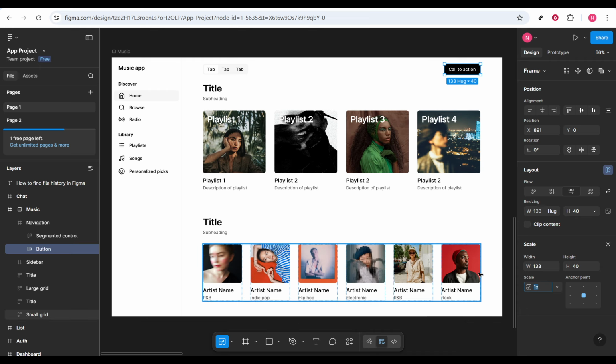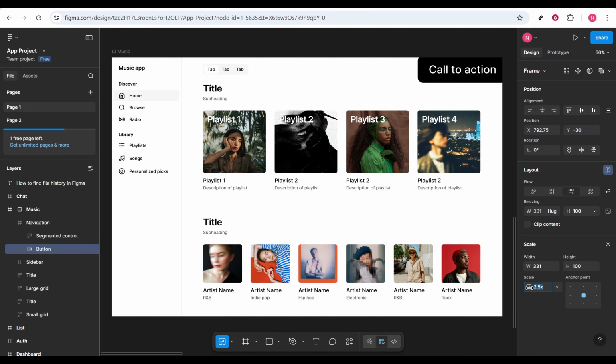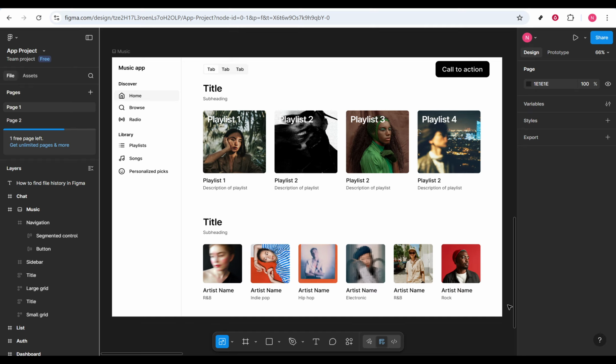With Scale selected, look to the right-hand menu in the Design panel and adjust the scale setting. You can type a percentage for precise control. Enter something like 150% to make the icon 1.5 times larger, or 75% to reduce it slightly. You can also use the up and down controls to nudge the value until the icon feels right. As you adjust, Figma will keep the proportions intact and update strokes, radii, and effects together, preserving the icon's integrity.